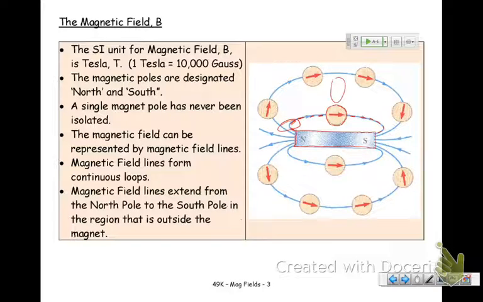And we like to put directions on these things, just as the electric field by convention went from the positive charge to the negative charge, so we could tell which way around things were. We've got to have a convention for this, and so we say the magnetic field points from the North Pole to the South Pole outside the magnet.